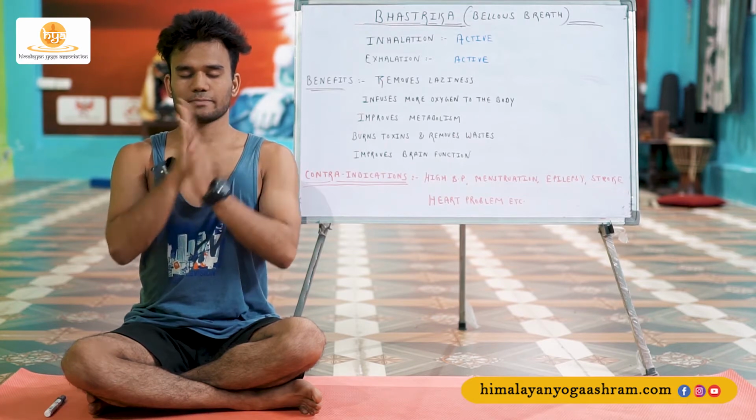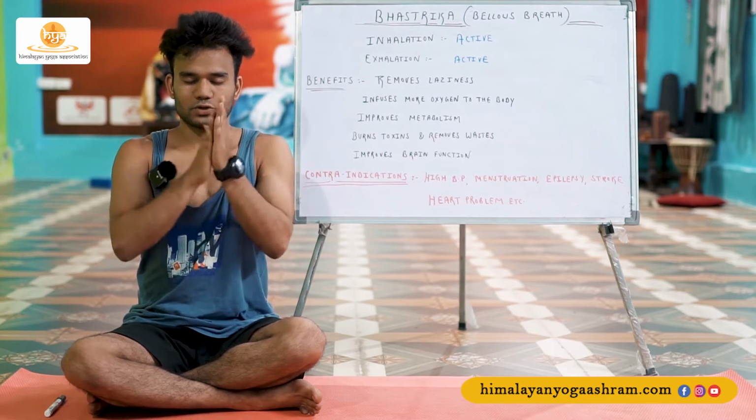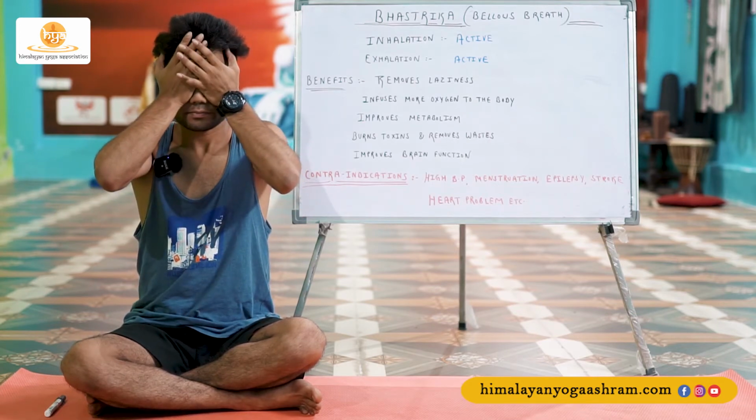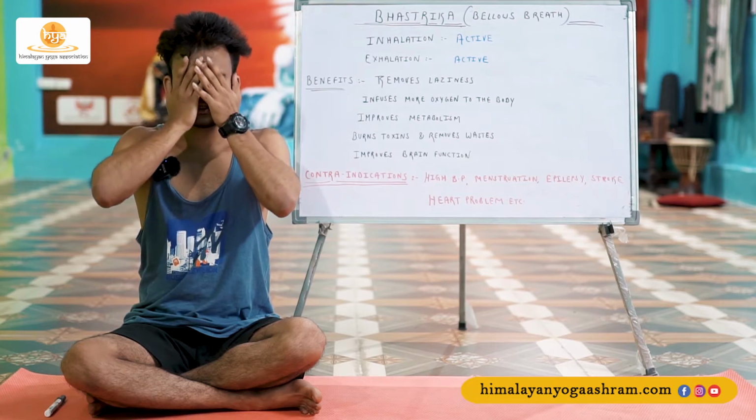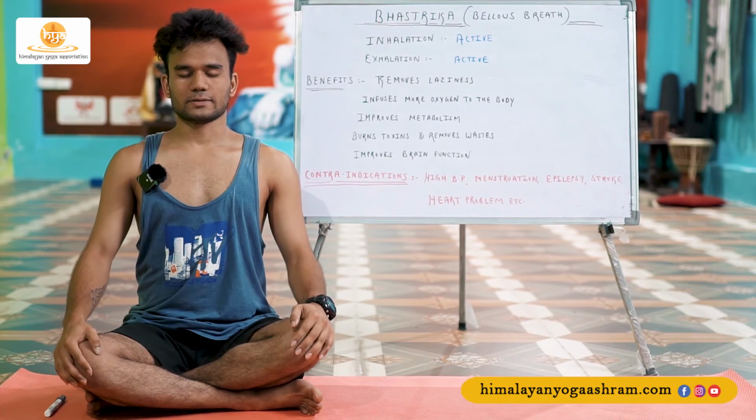Rub your palms together. Place your palms gently over your eyelids. Absorb the heat energy. Release your palms down. Very gently open your eyes.